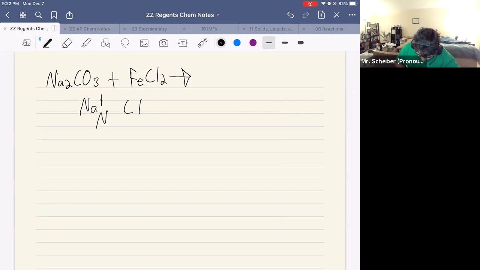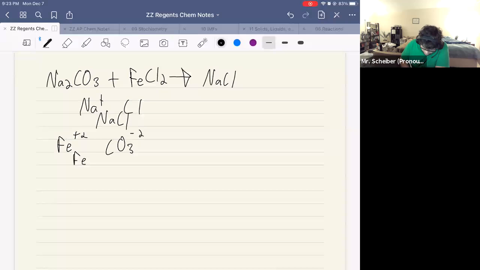Crisscross to make NaCl. Most of you are probably right now going, Mr. Schreiber, but there are 2's there. I know there are 2's there. That is not the step we're on. We're on step 1, which is using the crisscross method. NaCl. Let's crisscross the next one. Fe here is going to have a charge of +2. We know because there are 2 Cl's. CO3, we look up, has a charge of -2. Fe +2, CO3 -2, FeCO3. There we go.